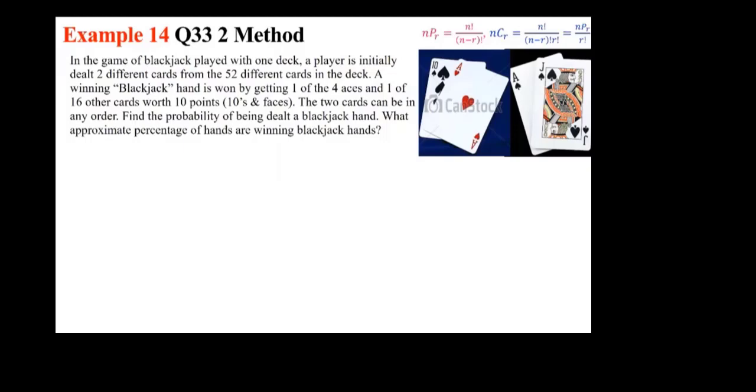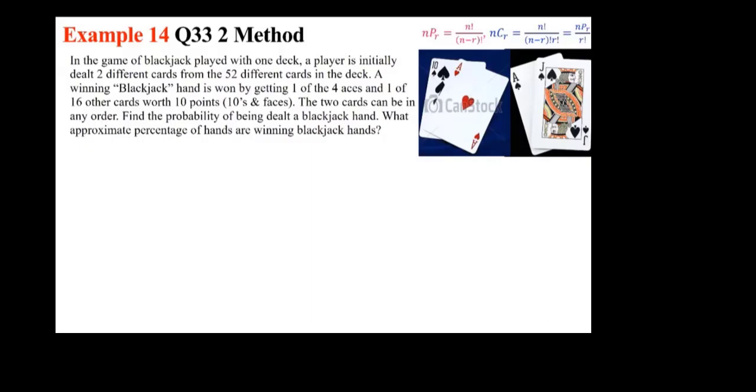The 2 cards can be in any order. Find the probability of being dealt a blackjack hand. What approximate percentage of hands are winning blackjack hands? So we are going to write the givens. When you are dealing with a hand, order is not important. You want to get a specific hand that you're interested in.